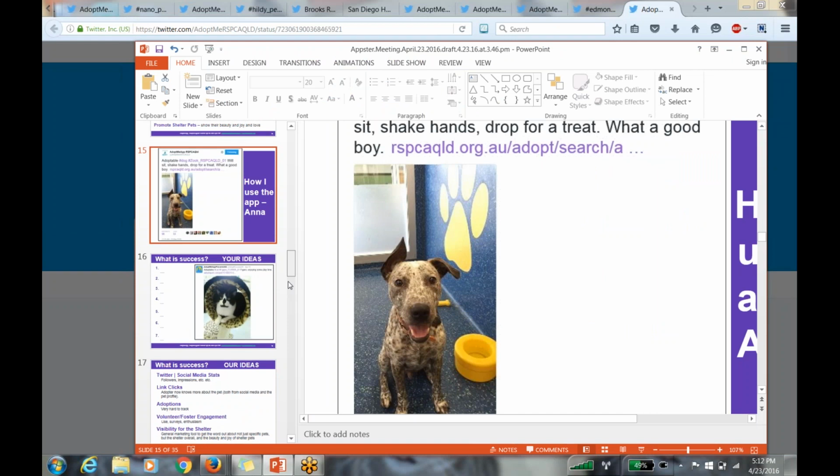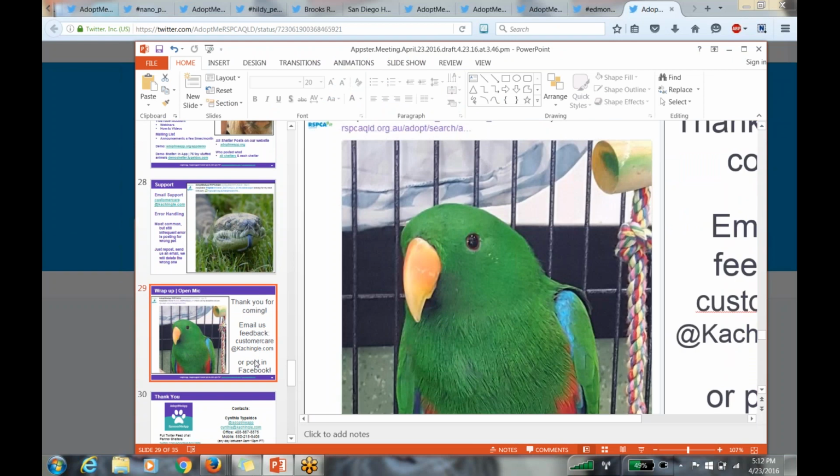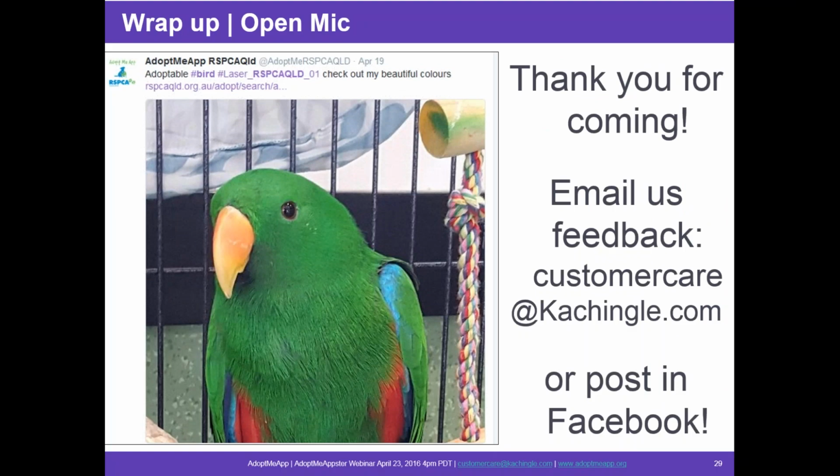But Rebecca, since you just arrived, is there anything you would like to add about how you decide what to post and what your goals are in using AdoptMeApp? Well, my position at RSPCA is in the photography area, so I take studio photos of cats and dogs to use on their profiles. The way that I personally use the AdoptMeApp is if there's a photo that's not necessarily a good photo for the overall profile, but it's still a good photo in a different way, then I upload it to my phone and put it on the app.